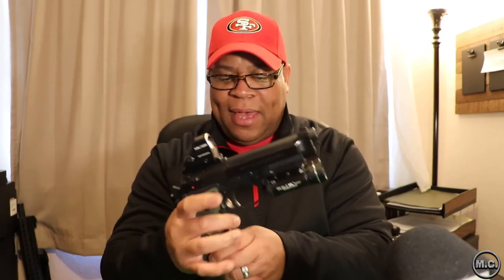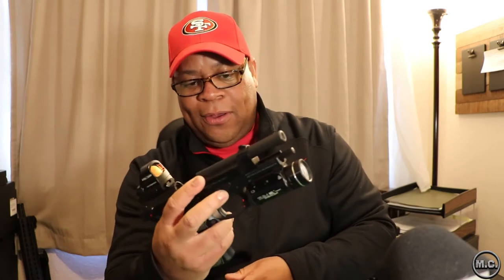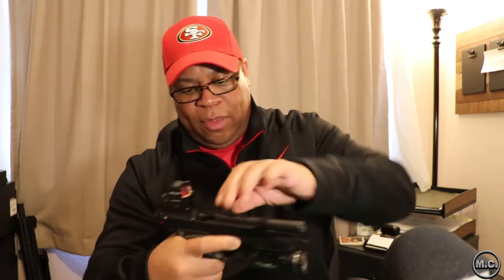Someone right out of the blocks might find it easier to clean a striker-fired or even a single-double action like the Beretta. The revolver would probably be the easiest to clean overall, but the P320 is simple as well — the takedown is about 2.5 seconds. Drop the magazine, lock it back, push the little button on the side, and use the takedown lever and it's free. Maintaining a firearm like this is a walk in the park. I'm not going to disassemble the 1911 right now because, believe me, it's a lot more involved.